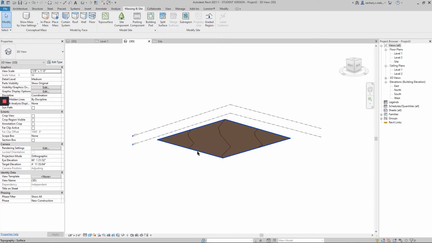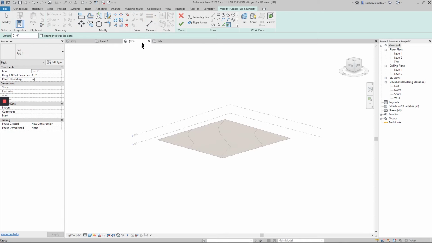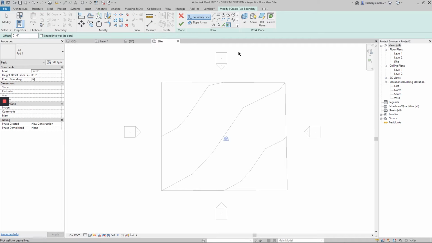So now that I have this ground here, I want to be able to draw a building pad for it, basically the foundation slab that the building will sit on. So to do that, I'm staying in the Massing and Site tab, and I'm going to go to Building Pad this time, and I will go back to my Site view. And let's say I maybe want to make an L-shaped building this way. So I will go up here under the Modify tab, and you'll see all these different lines, like you can make splines or rectangles, different shapes and stuff like that. I'm just going to stick with the normal line for now. So I'll click on that.